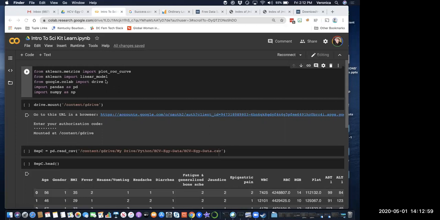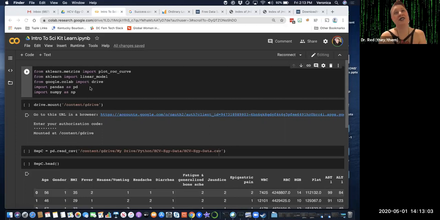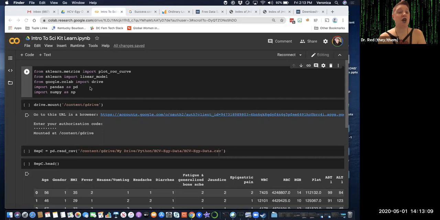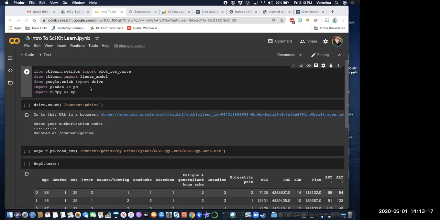And I see the linear model function. That's actually the linear model module. Oh, you're right. I'm sorry. Oh, no, you're fine. It just has a bunch of stuff in it. It's got linear regression, logistic regression, multiple linear regression. It's got lots of things in there.